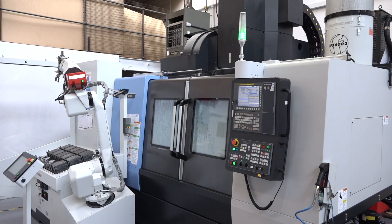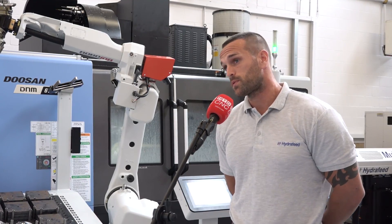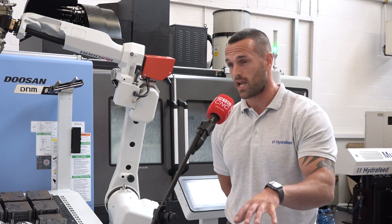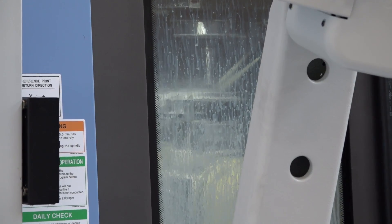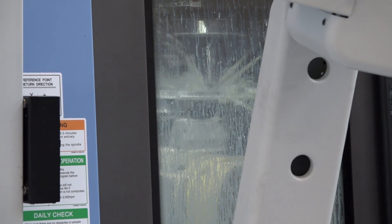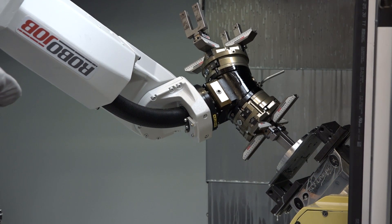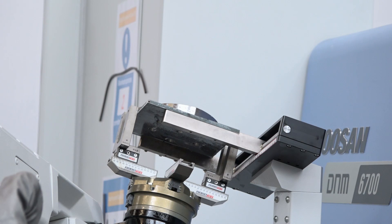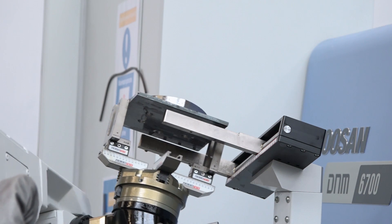Can you explain the whole process from how you're loading, picking up and how it's working in this particular machine, the Doosan behind us? So this particular model, the Mill Assist Essential — we're able to put the raw material onto the table. The robot will pick up the raw material and load it into a five-axis table. The five-axis table does its thing, hitting as many faces as it can. We take the part out of the five-axis, put it onto what we call the turnover station, and it does the second operation into a static boss and a three-axis bed.